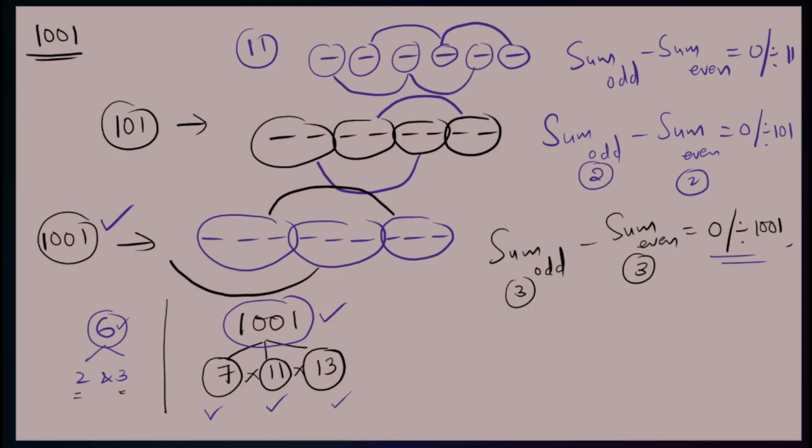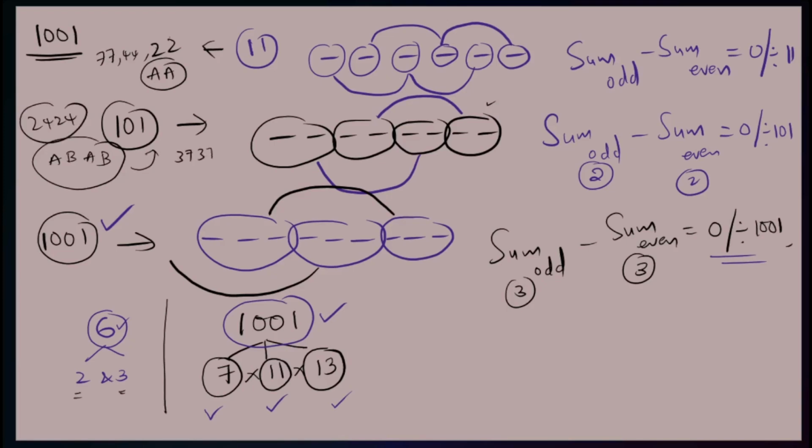Now let me put a few things. The divisibility rule of 11 is known to you. So if I give you numbers like 22, 44, 77, any number of this form is divisible by 11, because 2 minus 2, 4 minus 4, 7 minus 7. So any number of the form AA is divisible by 11. Now if I take 101, you are subtracting this set minus this set, so any number of the form ABAB is divisible by 101. So 2424 is a number which is divisible by 101.